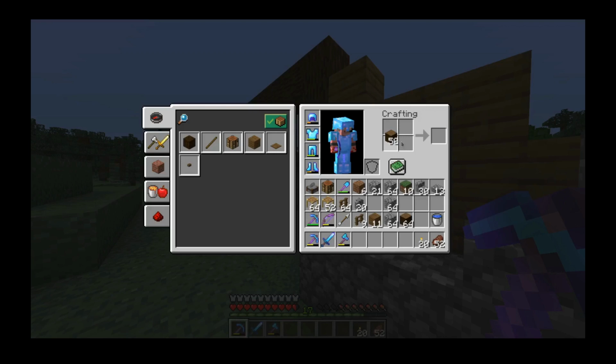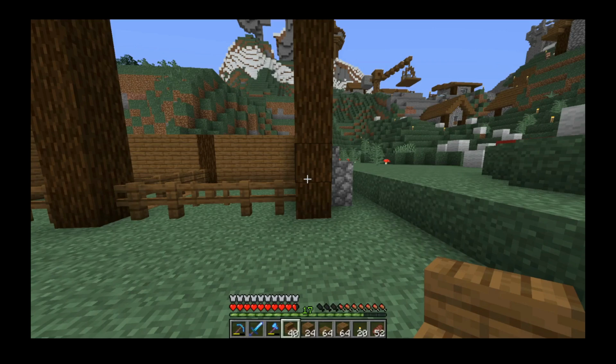So I'm gonna plop down a crafting table right in the middle here, and make some stairs and a bunch of slabs for the roof. And the way that I built all of this stuff, I guess I made it maybe a little bit too easy to get up on top, but that's okay.